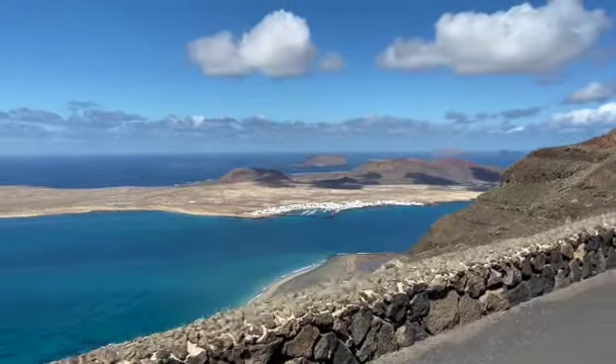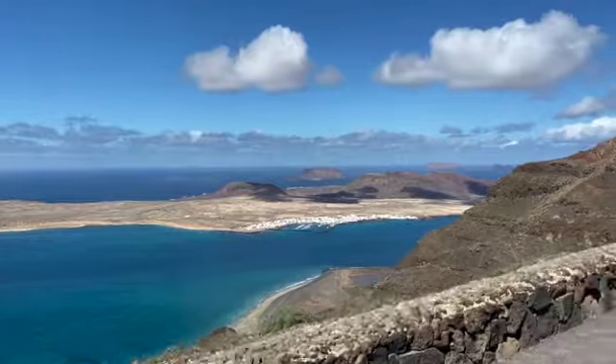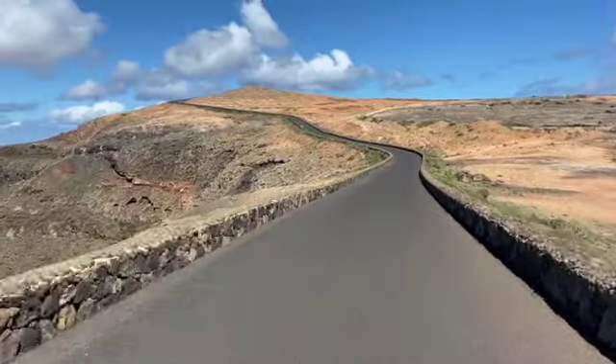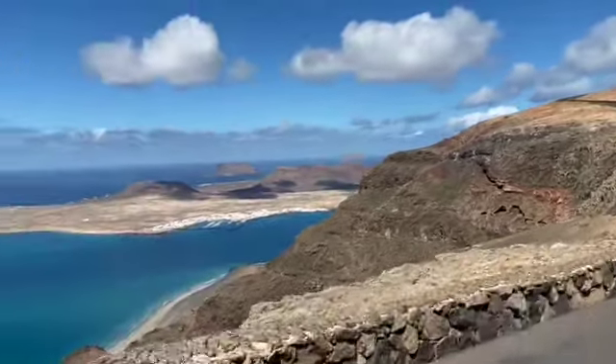I'm well into the second half of the ride now. The first half was definitely the hilliest part. I've been through about a litre and a half in my bottles and I've also eaten both brioche in four different sections, the banana, and the juice bar. It'll probably be the caffeine gel next and then a mix of jelly babies and cereal bars to finish. I really made sure I front-loaded the ride with fuel, because that really pays dividends — if you've got enough fuel in for the second half when it starts to get tough, you're not eating into those all-important glycogen stores in your muscles. Everybody has around about two hours of glycogen in their muscles, so it's important to keep topping that up on longer rides.